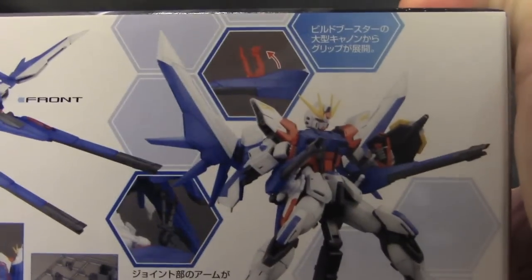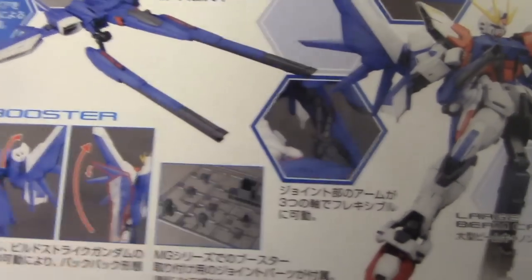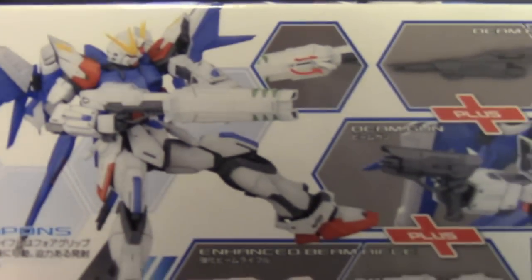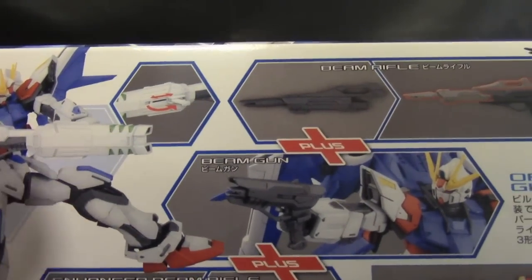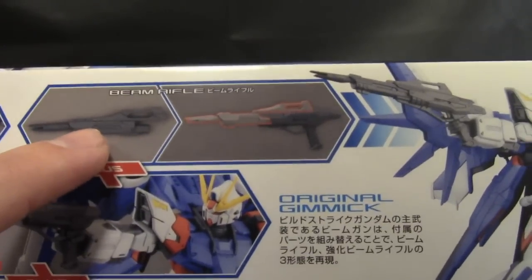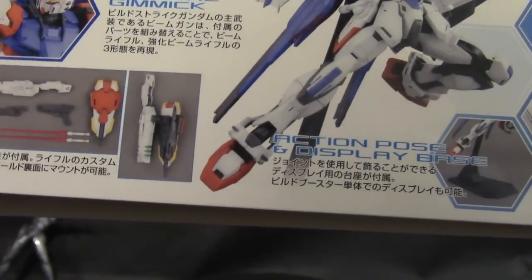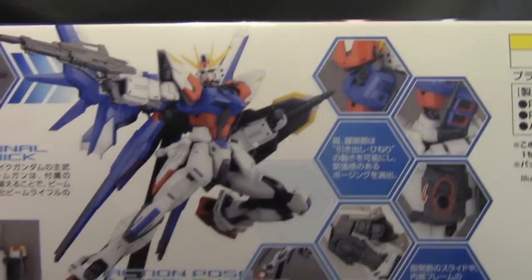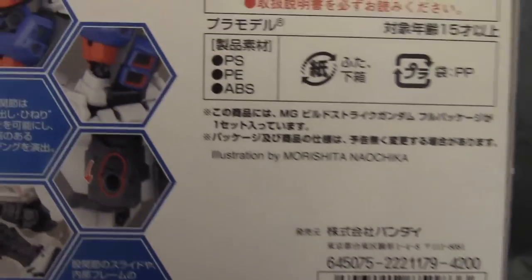Here are some extra parts that you're going to be able to attach the backpack onto other different mobile suits using these parts. I think that's pretty cool. And here you can see the two cannons and the rotation of the cannons, which is pretty cool — the large beam cannon. Looking on that side, you can see the Enhanced Beam Rifle, which looks freaking awesome. I'm pretty pumped to use that — this is my favorite of the three weapons. You're also going to see the regular beam rifle, and you can put the weapons onto the shield, which is a pretty cool gimmick. It looks like it's going to be utilizing the Strike RM. And here you can see it retails for 4,200 yen, which is a pretty decent price.